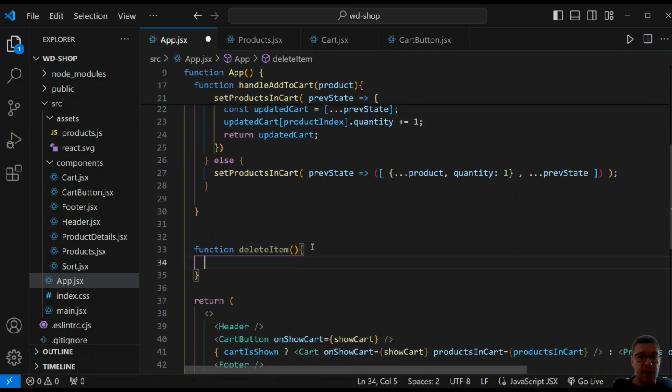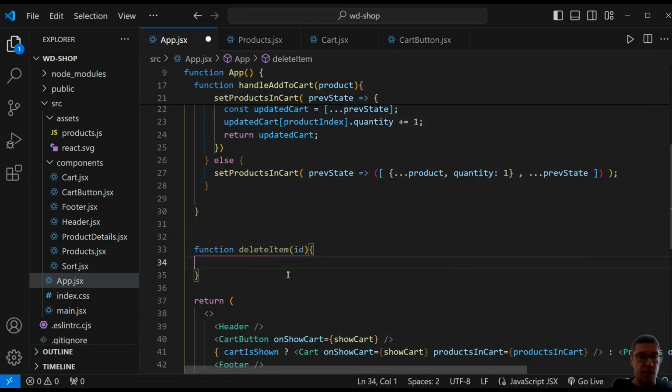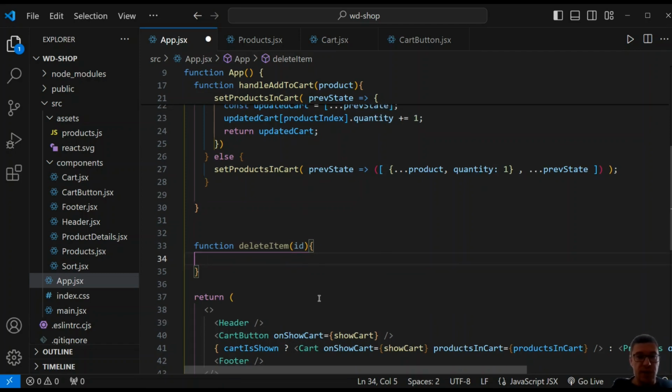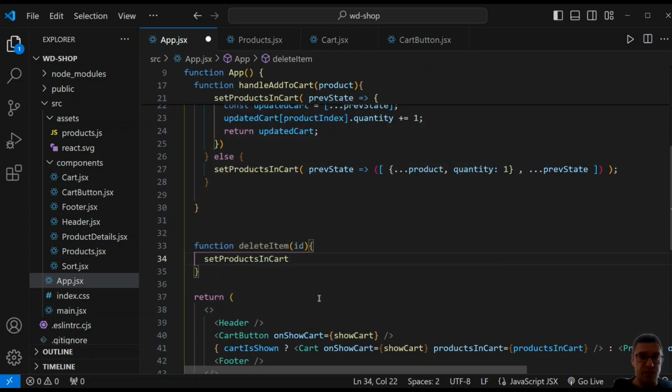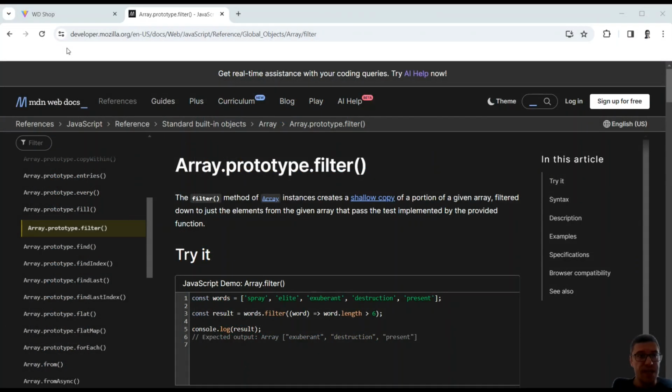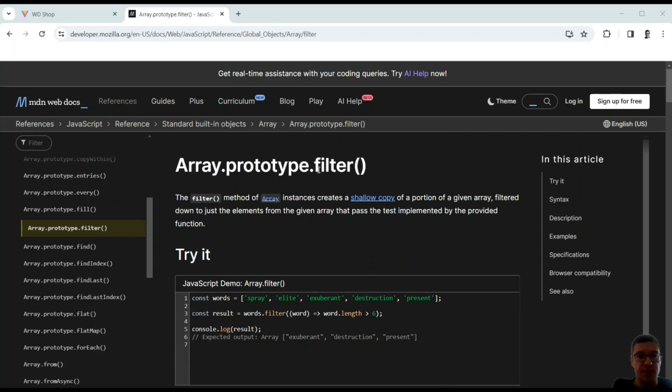And as an argument to this function, we will make sure to pass the ID of the product we want to delete. So now this function will also update our state. So we will say set products in cart. Let's see how we can do that. For deleting items from our cart, we are going to use the filter JavaScript method.